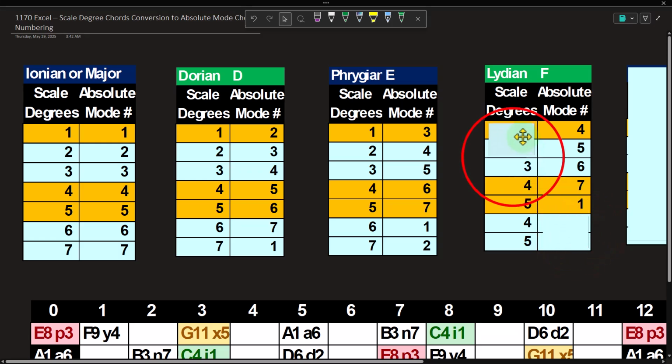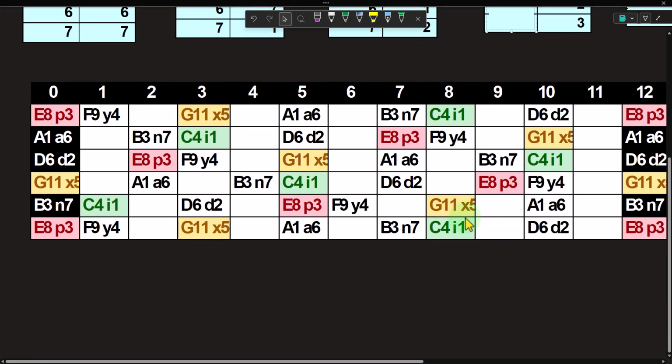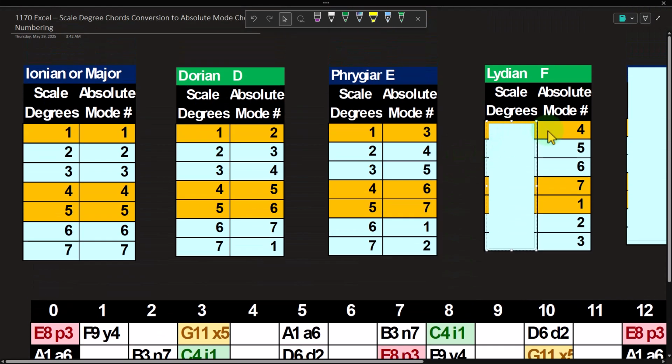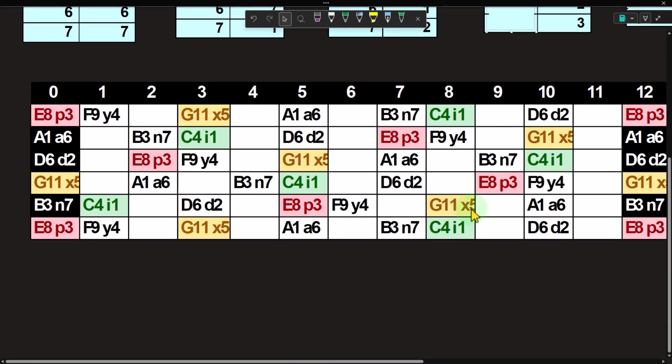All right, what if we went the other way? So if I was to say, hey, I want to talk to someone else and say that we're in F Lydian, then what am I going to do? The nice way to say it is, hey, look, we're using the collection of notes around the key of C, and we're going to be playing with the modal center of the Phrygian, the 4, and then we're going to be playing the 4, 7, 1 as an absolute system related to the major key. So that anybody can do that. Anybody will say, oh, okay, I see what you're saying. I see what you're doing.